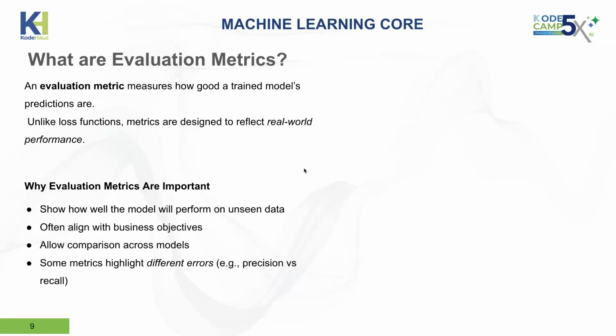Then we also talked about the fact that when you are doing evaluation, the things that matter are not the same as when you are talking about loss functions. In evaluation, what matters is how well the evaluation metric aligns with the business objectives. So we are no more talking about smooth differentiable functions, right?